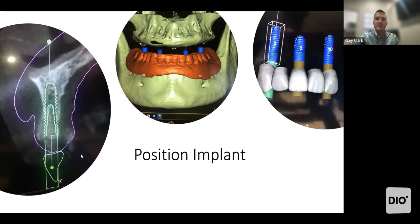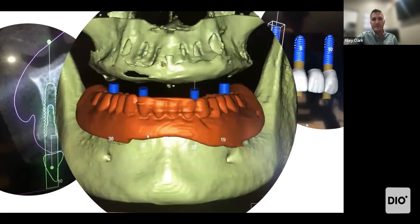To put an implant where you think the tooth goes, that'll work a lot of the time, but not all the time. No one knows that better than me. I've done thousands of implants freehand. I've done thousands with guided, and there's a noticeable difference in predictability, in alignment, in congruency of where the implant goes and where the crown goes when I'm following digital workflows. Like that's not even debated. And so I'm a big believer in this principle, because the implant is only there to serve the tooth. So we better make sure the tooth and its position, its anatomy is well understood before we start planning implants.